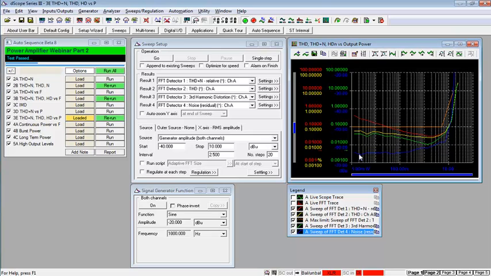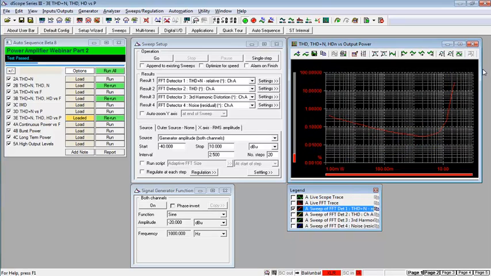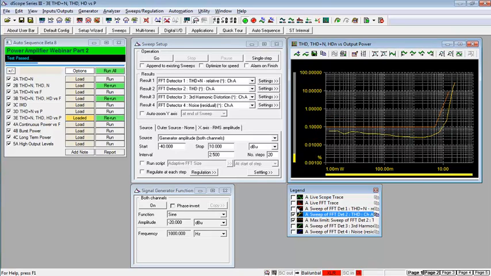So this is really a consequence of the way that we're doing the measurement, and we have to be very careful about interpreting measurements like this, which is THD plus N versus output power. This is not necessarily telling us that we have rising distortion or rising noise at low amplitude, and as we have identified in our measurements here, we don't have either. We don't have rising noise and we don't have rising distortion.